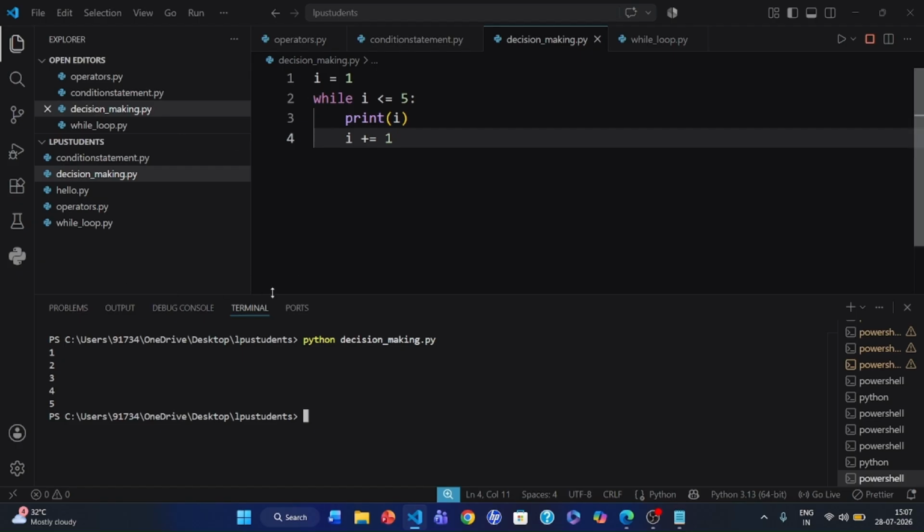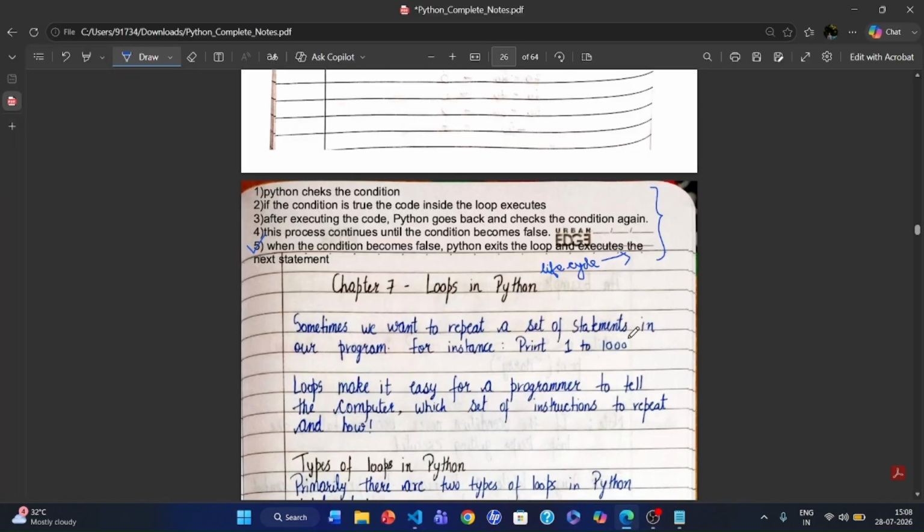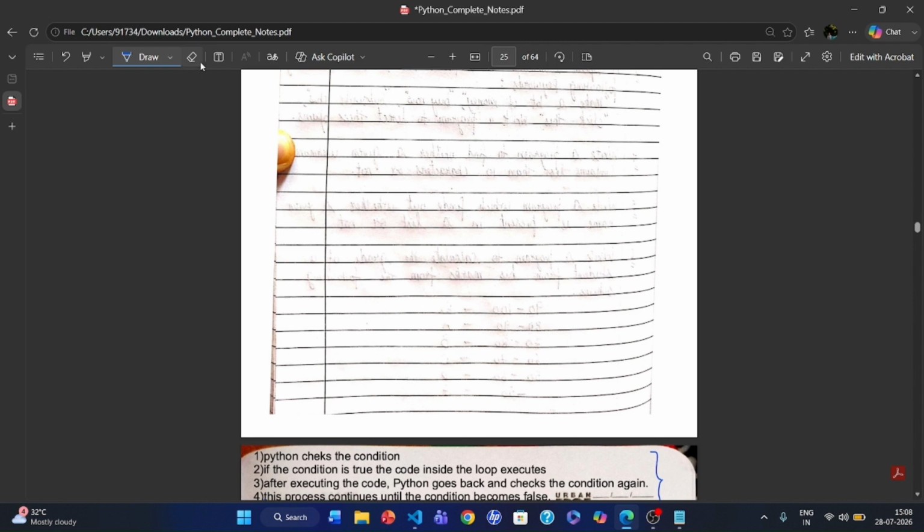Here we write the syntax while True, then the colon, then indentation, which means four spaces. Print "welcome", and run the program.